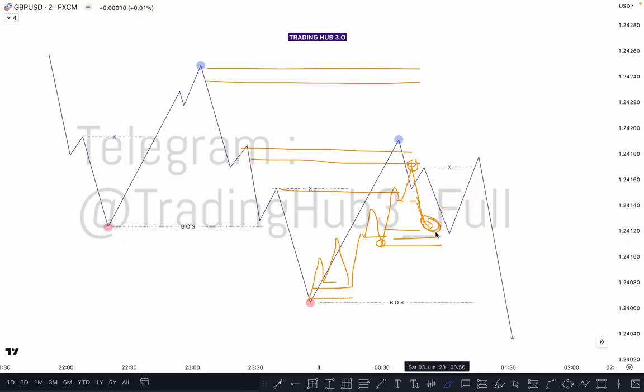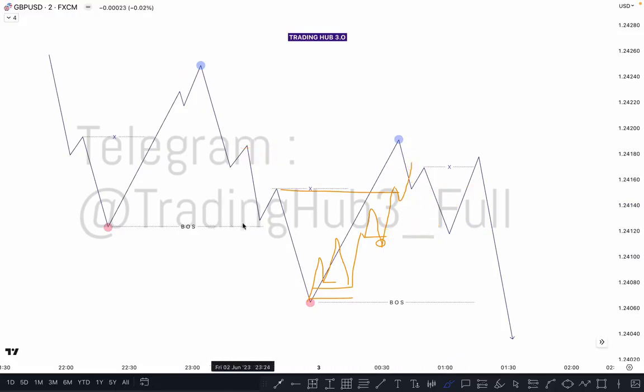So this is happening here in a higher time frame structure. If the market breaks this one and creates a break of structure, then you can trade something like this. And the next possible scenario is, if you are facing any kind of problem identifying these types of things, sometimes the market does not create a structure like this. The market suddenly moves upside and does not create any inducement.